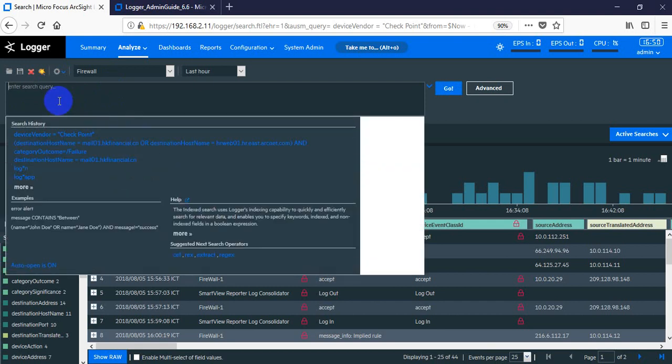When using constraints in a query, it can speed up a search operation as they limit the scope of data that needs to be searched. Constraints enable you to limit a query to events from one or more of the following: particular device groups, particular storage groups, and specific peers.